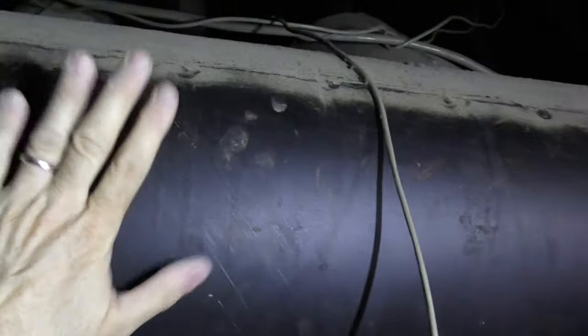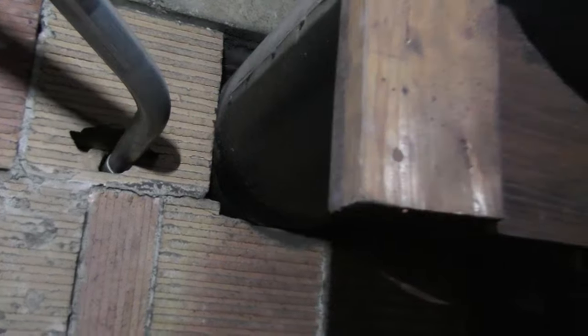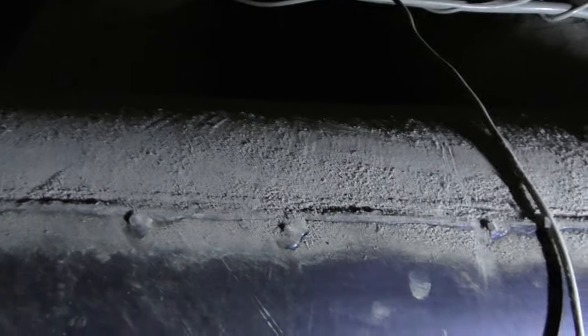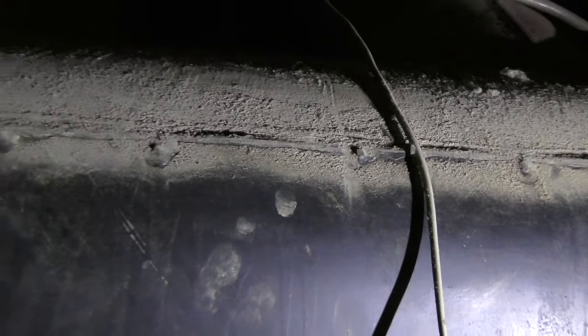But here's the interesting thing — this has two fittings that are feeding into the great high lines, and it's capped off on this end. There's nothing in there, and it disappears into the wall, and who knows where it goes. If there was an auxiliary blower, this is where it was coming from, and it does show that these lines were going to feed into the great high side, but as far as we know, we don't know what's on the other end of this. It's probably capped off somewhere, but we're going to try taking a look in the offices and mechanical rooms on the other side of this wall.